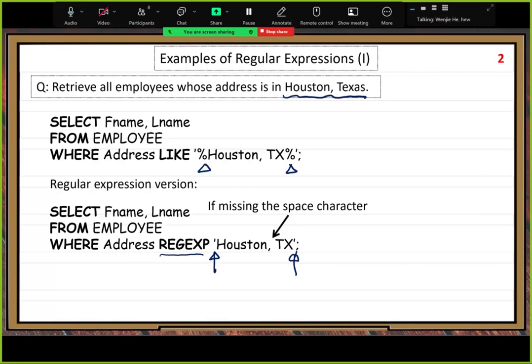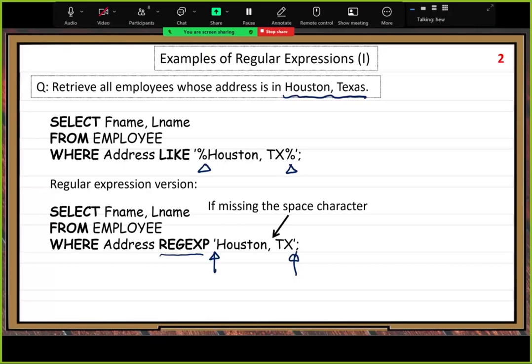in our pattern description, that space character or not, that small change matters. If you have that space in your description, but the data does not contain that space, then it's not matched.